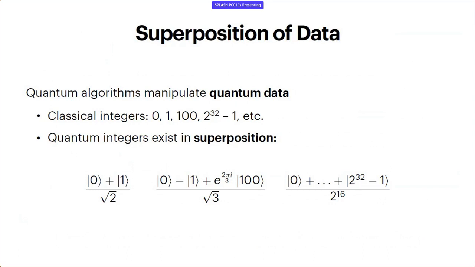Well, not all of them. You can take a number of classical integers and put them into this object called a superposition. So for example, this superposition of 0 and 1 on the bottom left there, it's simultaneously 0 and 1. The cat is alive and dead at the same time, is how you can interpret that. And you can have an arbitrary number of these integers in a superposition.